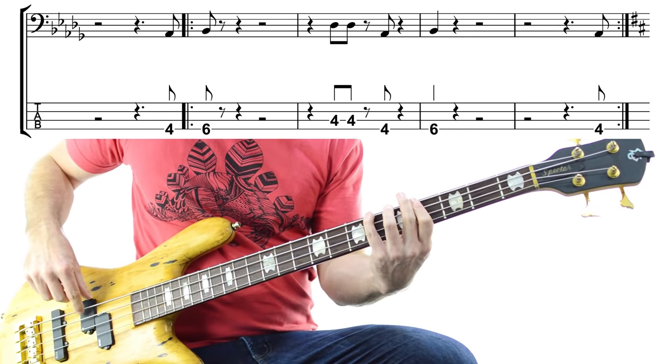Sweet, right? Now, there is actually a chorus in this song as well, but this is the main riff of the song. Oh, pardon me, can't talk and play at the same time.